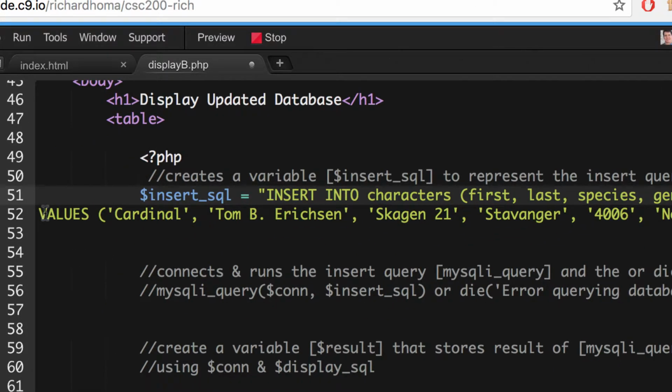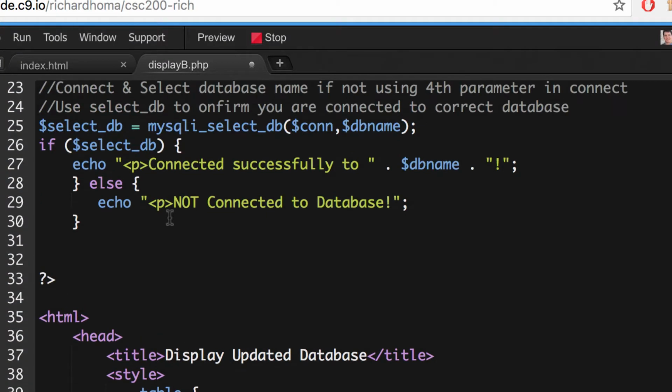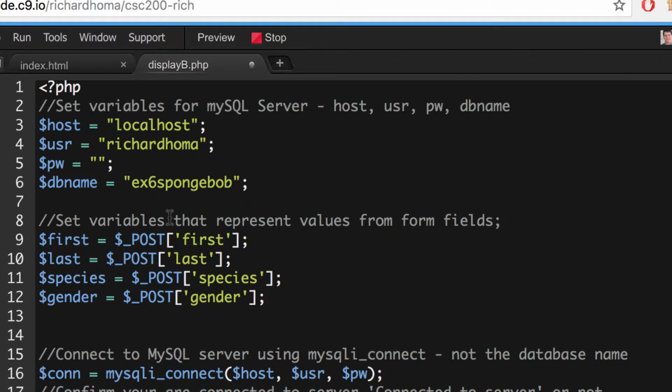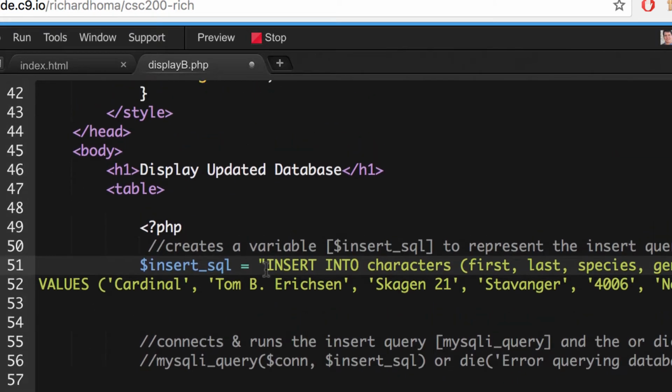and you could wrap this or whatever, but for the values that we're going to have in here, these are strings that they're putting in here. We're not going to put in strings, we're going to put variables. So we're going to look at our variables, and remember, our variables that represent these things are $first, $last, $species. So we're going to be using these down here. We're going to go down here, and we're going to put in our variables.